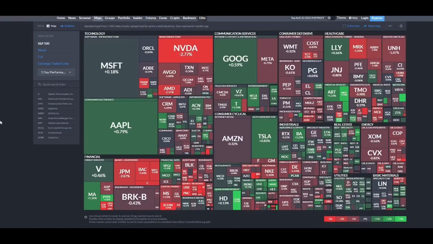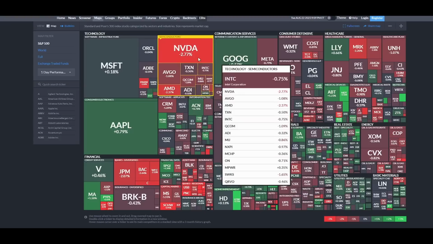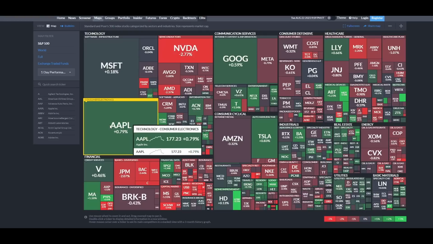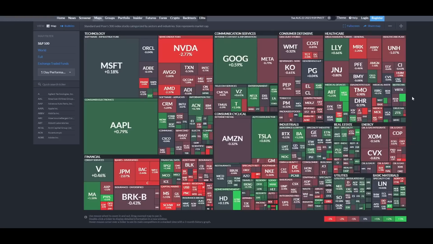We had a bit of a mixed day today. We had Nvidia and semiconductors in general paring back those gains that they put on last week. And we had Apple beginning to firm up. We had Google, Tesla doing okay. Pretty much all of the tech rally, we had a continuation today at the open. Then we saw some profit taking.